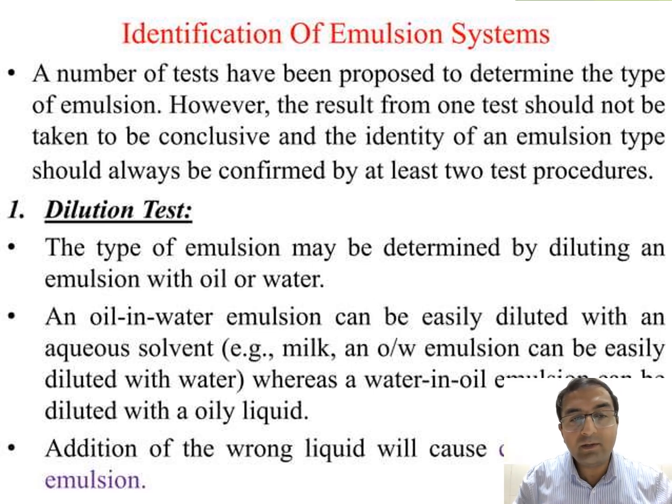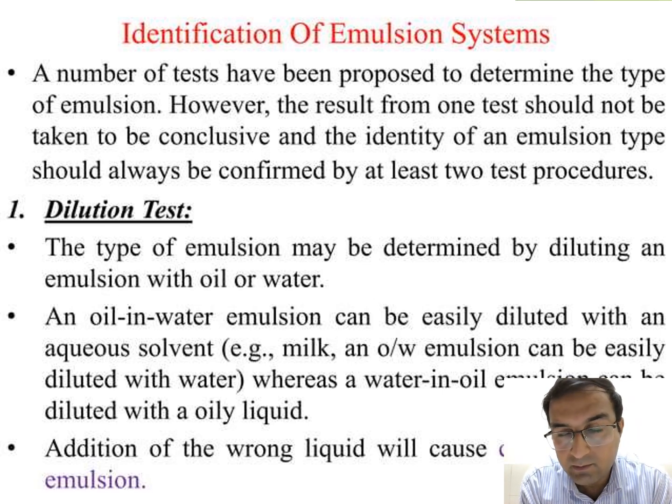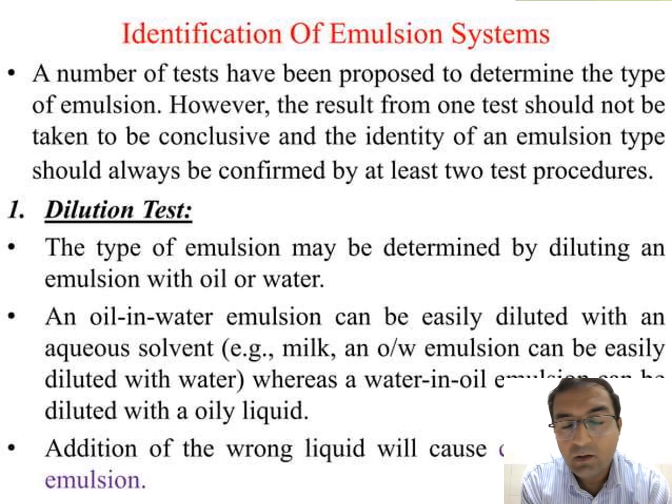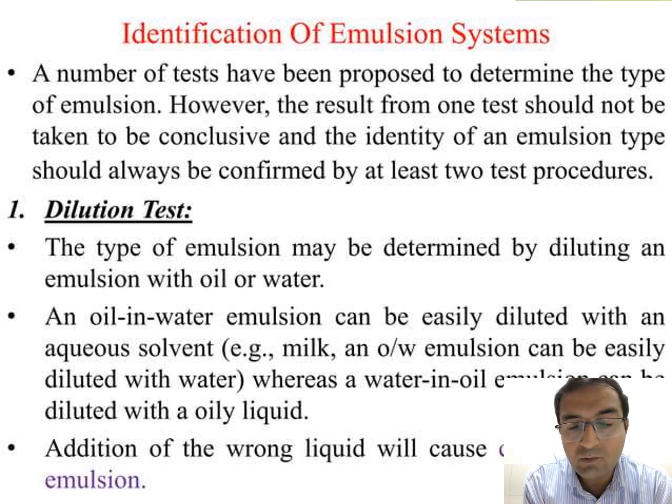All right. So the first test is the dilution test. This is a very simple test. You can perform this test at your home instead of your workplace or lab. It's the easiest test. You have to take two emulsions, the first an oil in water emulsion, and the second a water in oil emulsion. You have to add water separately into the two emulsions.